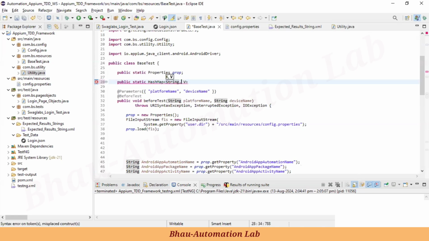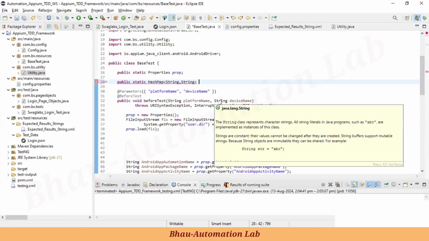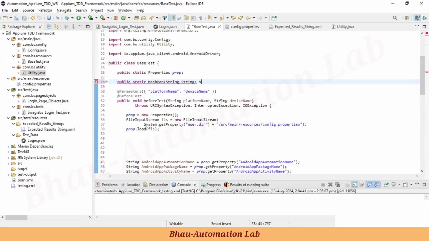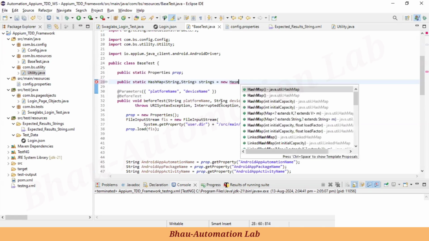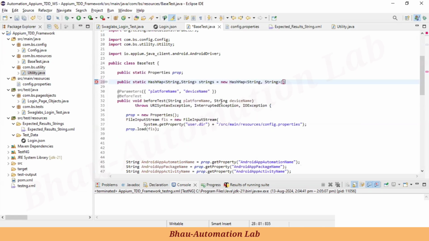So string comma string, and let's name it strings. Strings is equal to new hash map. We have created one hash map object.